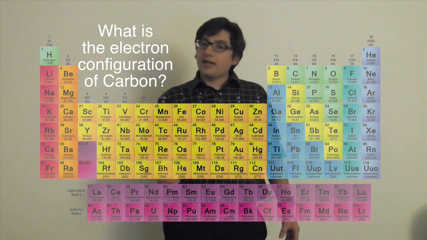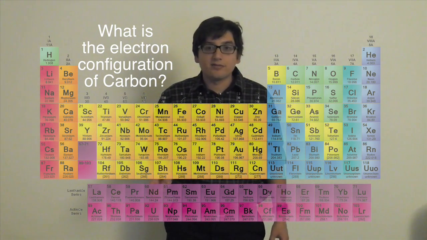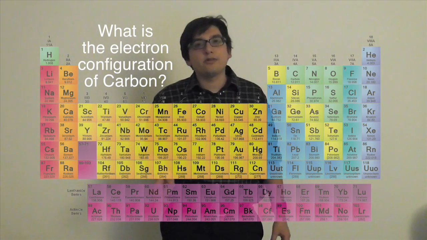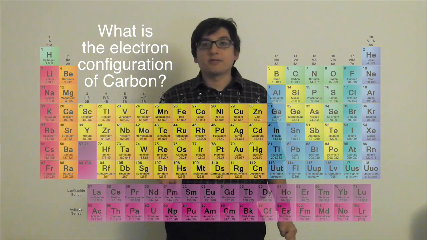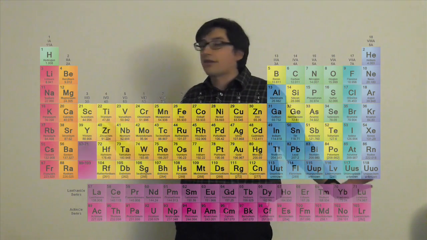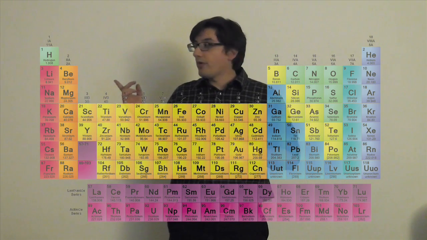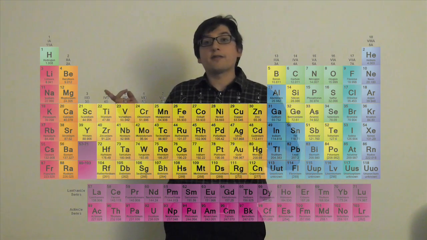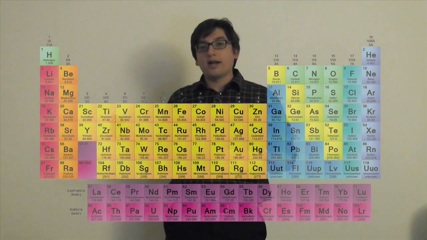In order to do that, you want to try and read the periodic table, rather than just memorize the configuration for every single atom, which I've heard people do occasionally. Please don't do that. You can read the periodic table and understand what it's saying. So if we start from the beginning, let's make the periodic table. There's hydrogen, which is our very first atom and our very first element, and it's got our first electron, 1s1.